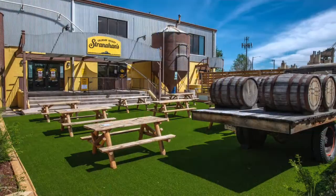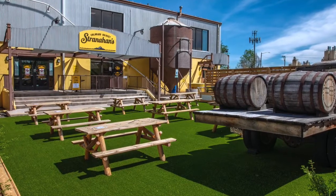Stranahan's. This is a single malt distillery that is coming out of Denver, Colorado. This Blue Peak, kind of their introductory range. This is the most inexpensive of the stuff you can find currently on the shelves. And here is the tale of the tape.